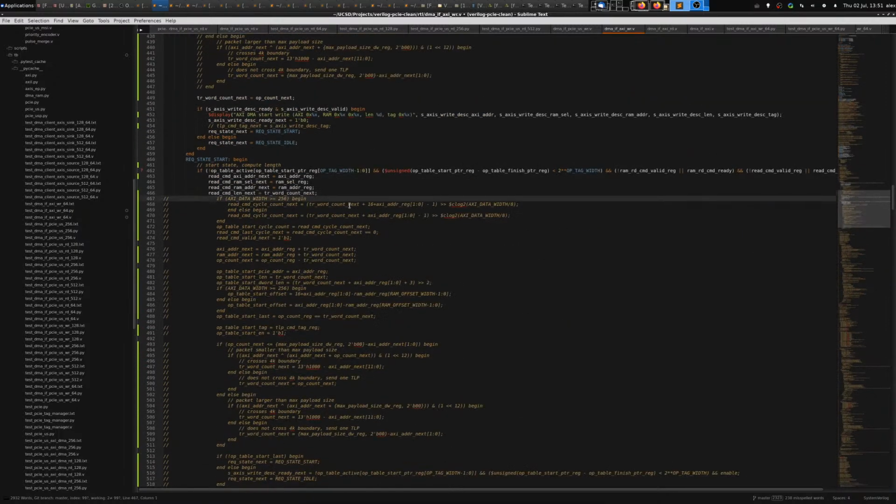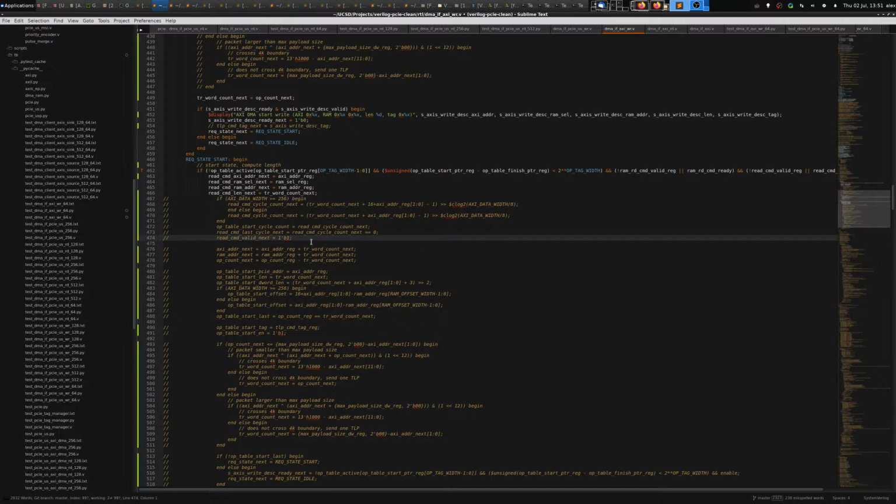And then let's see, data width is greater than 256. Let's see, this one was related to, okay, we actually, well, I think I need to do something about this. But this is related to the PCI Express header. In fact, I might be able to remove that. Okay.